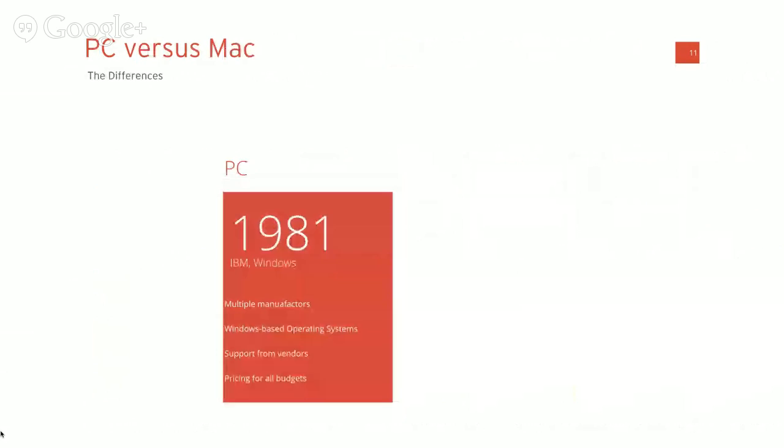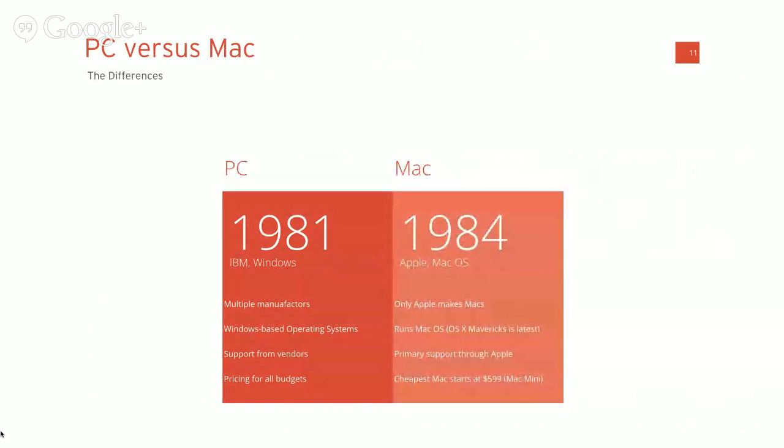One question we get asked quite often from our clients is, should I get a PC or should I get a Mac? Which one is right for me? Our response, and it may not be the most correct response, but it seems to work for us, is: what do you use? How do you use the computer? What goals do you want to accomplish? Those are the questions that we ask our clients before we label them. Oh, you're a Mac user. Oh, you're a Windows user. We don't like throwing labels out. We'd like to figure out what you need and how we can help you achieve those goals.